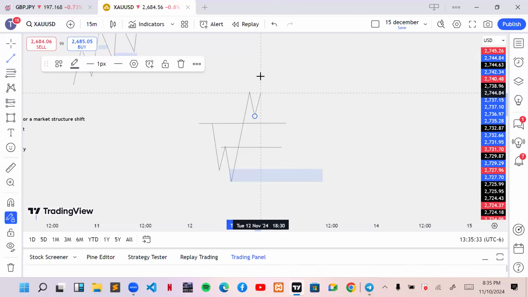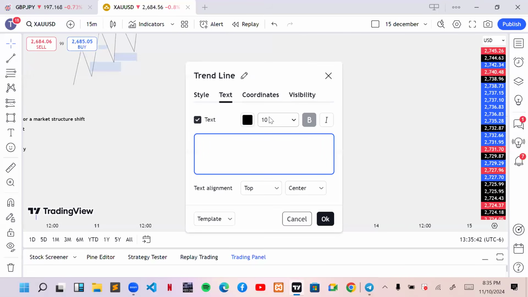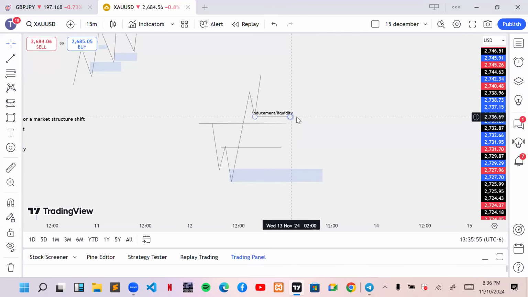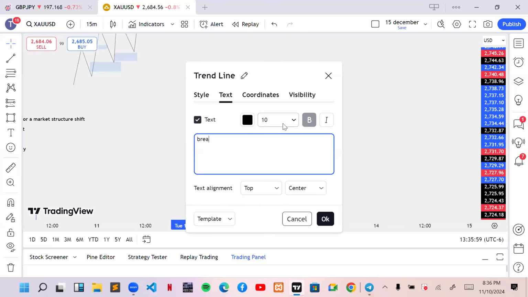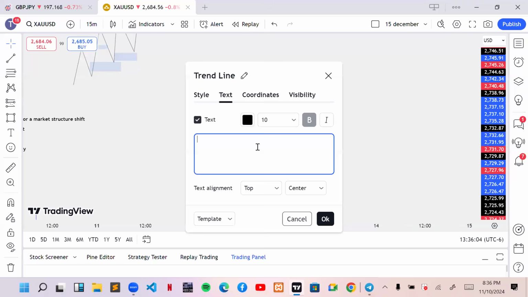After market does this break, let's say this is the first pullback it makes. Here is your inducement and it pushes up. So this is your inducement. So knowing that this is your inducement, what is your inducement? Your inducement is your liquidity, which is also the first pullback that market makes after a break of structure or a market structure shift. So this is your pullback or liquidity. So this is your inducement here. So now this is a point of interest breaker. Understand? This is also another point of interest breaker.